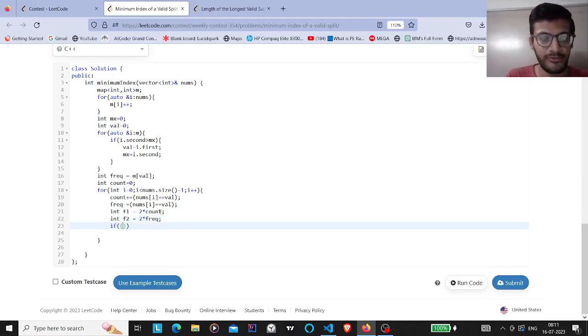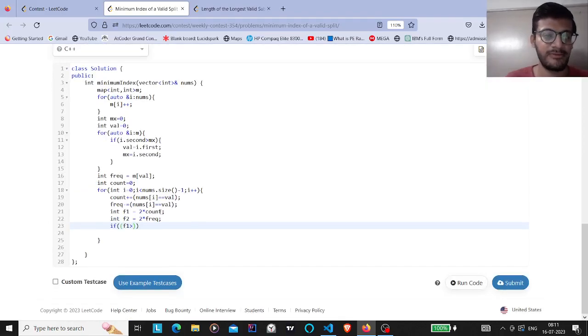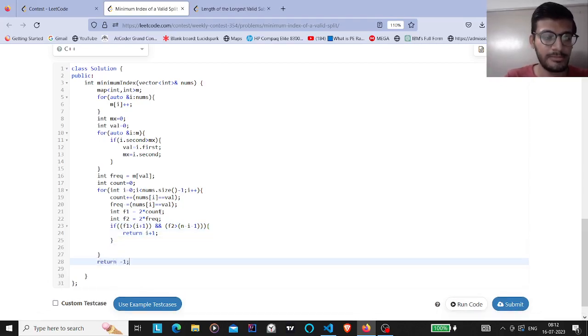If f1 is greater than i plus 1, this would be fine, and f2 is greater than n minus i, say it's 5, so 5 minus 0, so we should have that element there. Then I can return i plus 1, or I can return minus 1 otherwise.